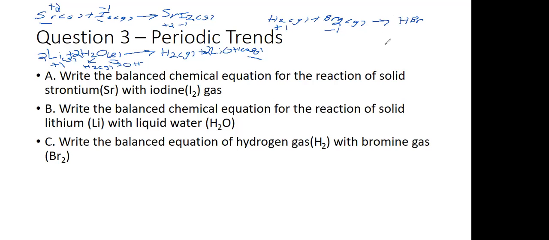You are going to be tempted to write H2Br2. I know you are. That is not correct. It is 2 molecules of HBr. The way you know that is you need to look at the charge. Hydrogen forms a +1. Bromine forms a -1. Therefore, they're always going to combine in a 1-to-1 ratio. 2 hydrogens and 2 bromines will not form together naturally under normal conditions. And let me put the state symbols. HBr, that is probably going to be a gas.